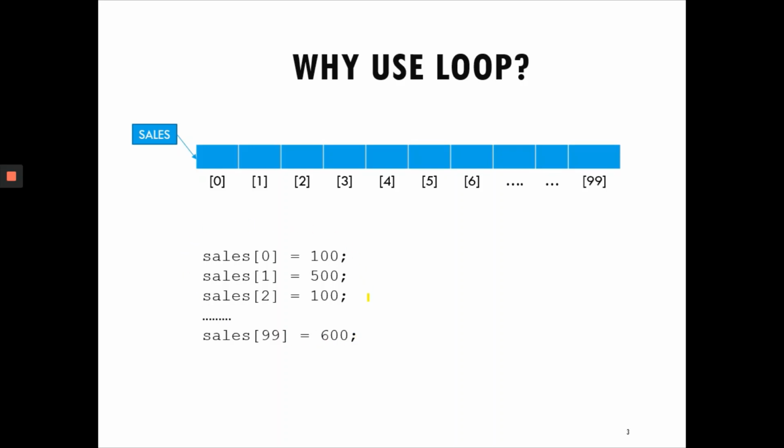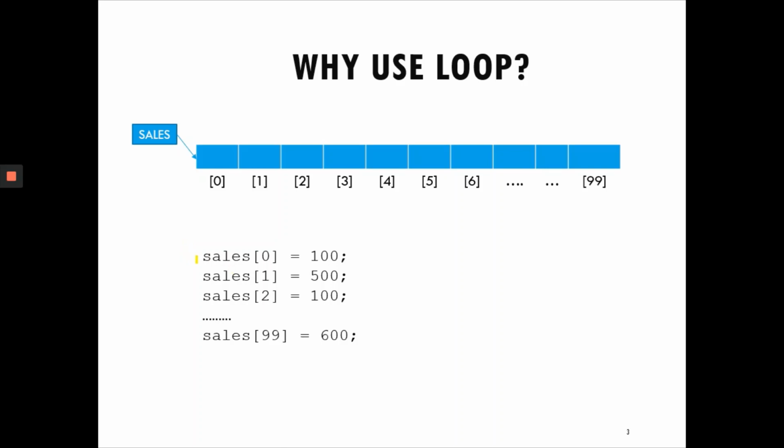So this is repetitive code, which is tedious work. If your array size is small, then it will be okay. But if your array size is bigger, it will give you problems and you're going to do repetitive things again and again. So we don't want to do that. That is why we have to use a for loop when we are processing the array.